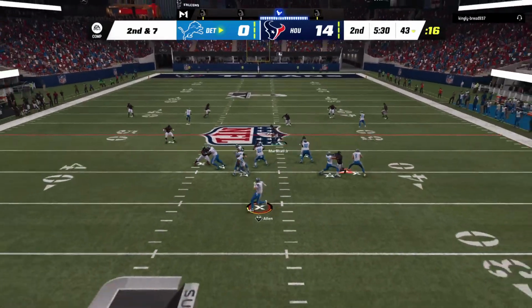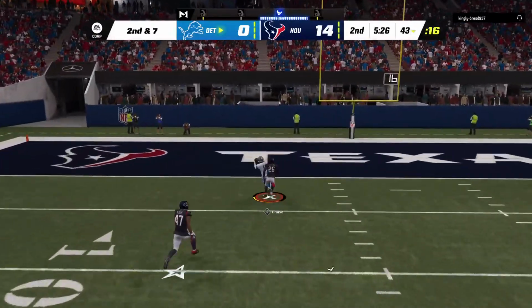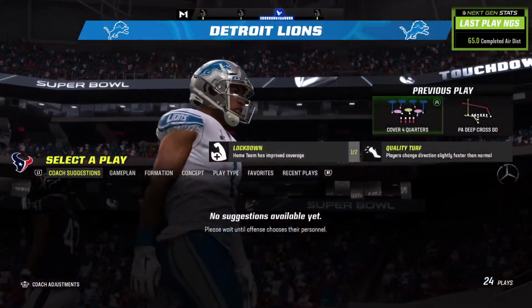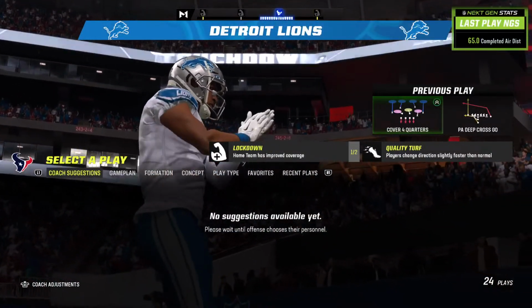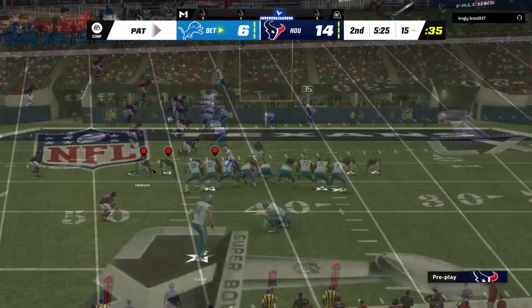So they fake the handoff. Now Allen. He sets to fire deep. And this is caught. Touchdown. They were already down 2 scores early. They needed something to try to stem that tide, and that certainly qualifies. A big play to get them in the end zone.